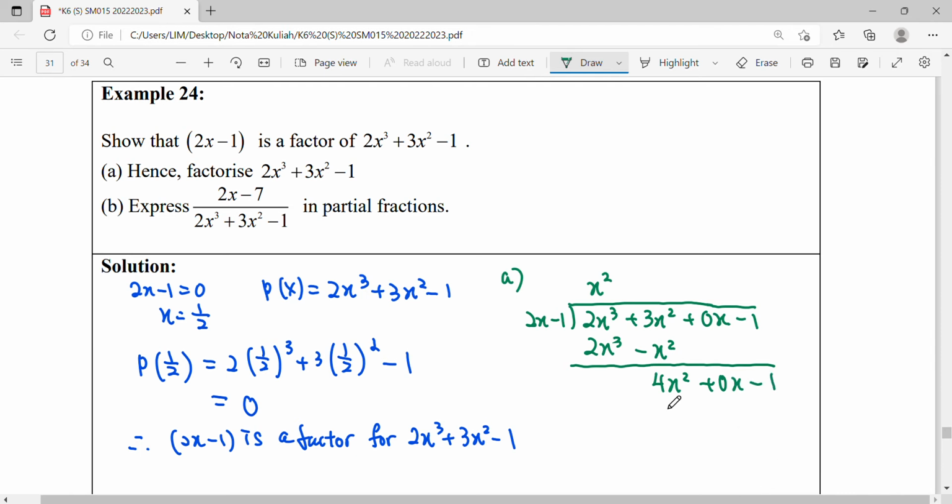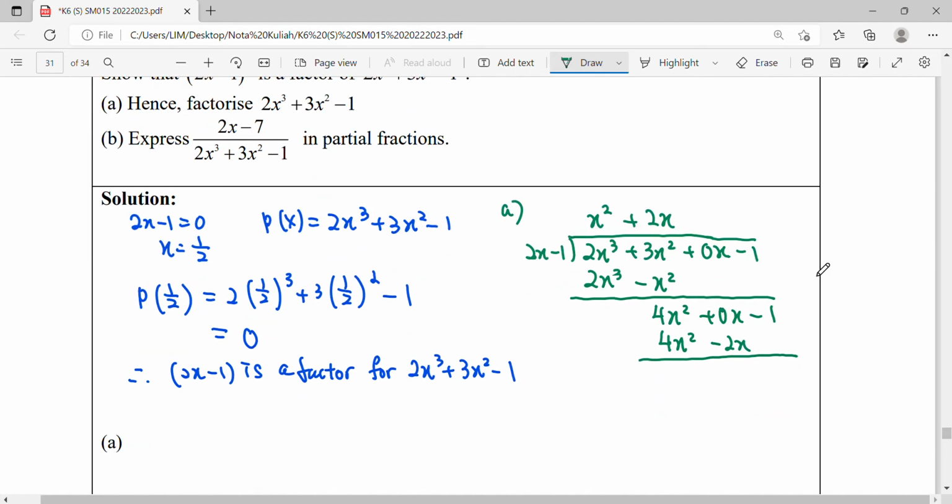So 4x squared. x squared with linear, so x squared is still able to be divided by this linear. So we have to continue. 4 divided by 2, you need a multiplier of 2. x squared divided by x will be x. So the multiplier 2x times 2x gives 4x squared. Then 2x times negative 1 gives negative 2x. So 0 minus negative 2 will become positive. So we still can continue.